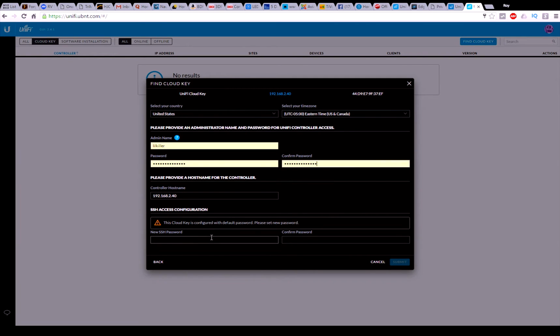SSH, I don't really care. I'll put something in here just for the hell of it. This is not a unit I use daily. I actually have one built into Windows on a Windows server that runs just fine, but we're going to do this just for the sake of this tutorial. So let's hit submit, and it will do its little configuration.